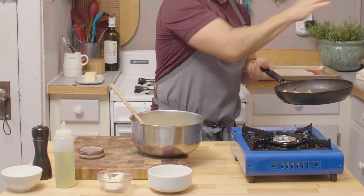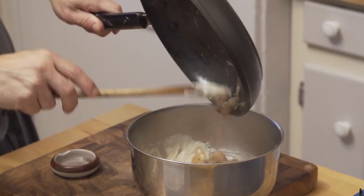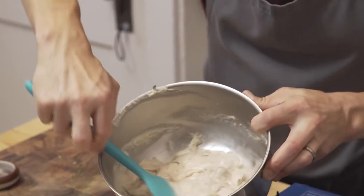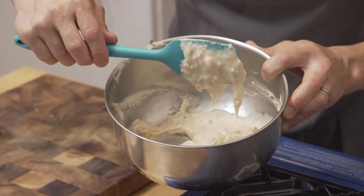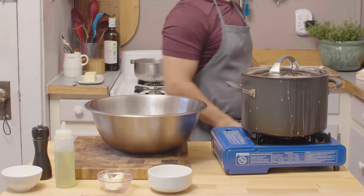We're gonna bring the mornay sauce back and put the mushroom mixture inside, then taste it to make sure it's not over-seasoned. Make sure it's really well mixed and well coated. By stirring it up I can see it's a perfect consistency — so sexy. I can't wait to see that final dish. This is going to go in the lobster and be so yummy.